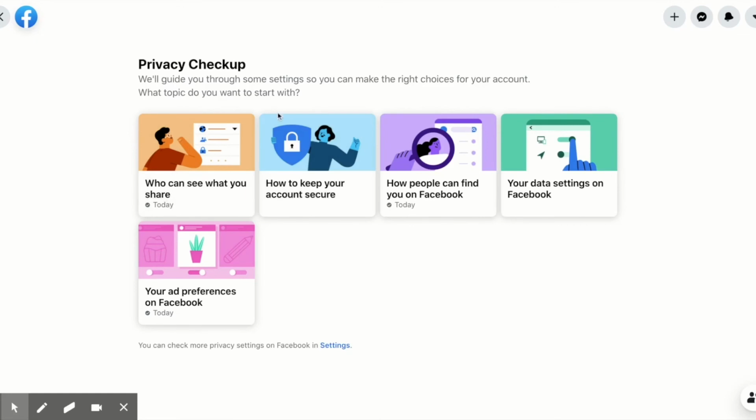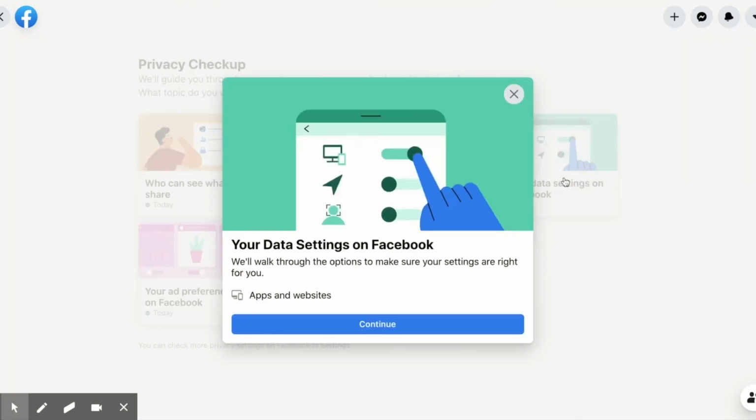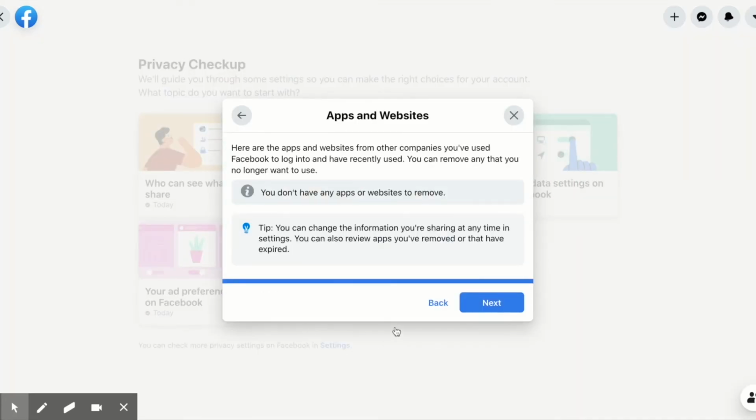And since we're in the privacy checkup, we have two more that we can go through. So we'll go to your data settings on Facebook. These are apps and websites that you connect to if you log in with Facebook. Some people do that, other people don't. You can see this account has never done that, so that's why it says you don't have any apps and websites to remove.